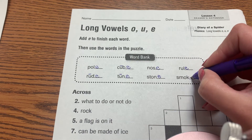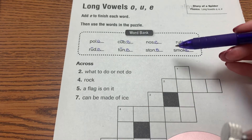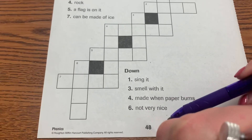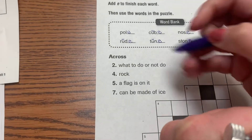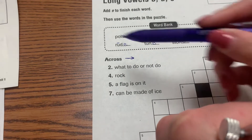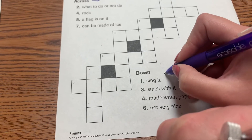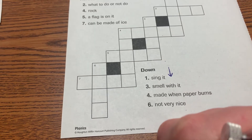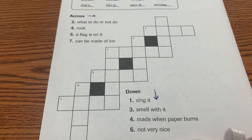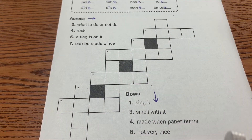Then we have rule and smoke. Crossword puzzles work like this: you have numbers that match going across or going down. Anytime it goes across, you're going this way. I have my students write a little arrow beside the word 'across' so it lets them know the words go this way. When it's down, you write the words down in the boxes, so we put a down arrow. You can start with all the across clues first, or you can start with the numbers first — I'm going to start with the numbers first.